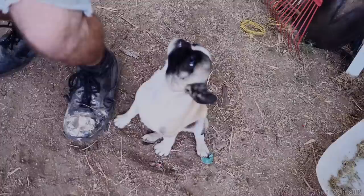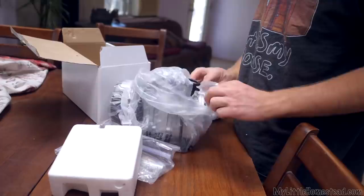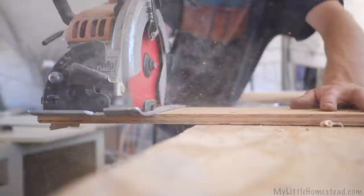The parts came: Uniseal here and aquarium grade silicone. And this is the pump. Oh, it looks so beautiful. It's a different pump system than we were originally going to do. We were originally going to get a water pump, like everyone else, you buy a water pump to pump the water around. Then you have to also get an air pump because oxygen needs to be in the system. And by the time you're done with that, you end up spending a lot of money on pumps. So you get a water pump, you get an air pump, and then... The one we looked at had a pump, and I think he had two or three air pumps.